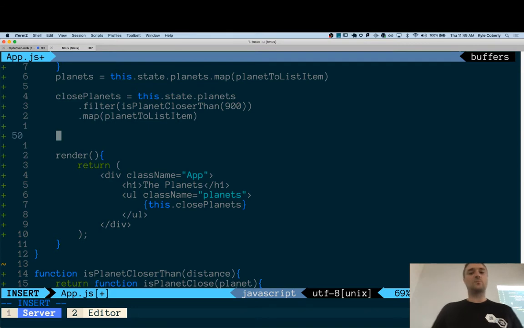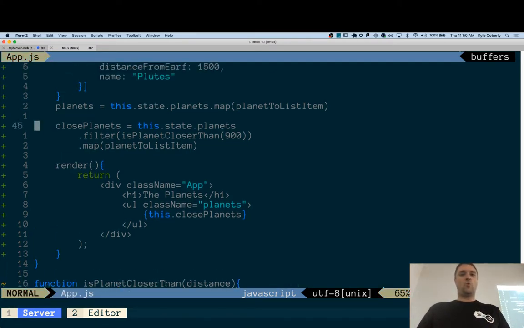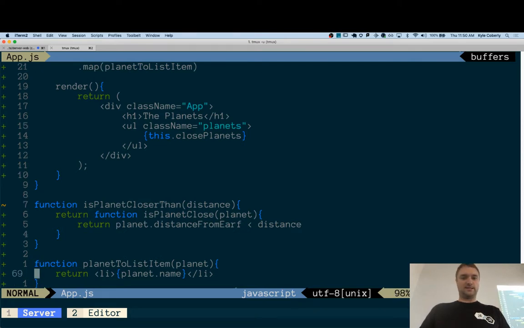So let's do this. While we're doing this planet to list item, it takes in the entire planet, and I want to conditionally render a little star next to it if it has rings.